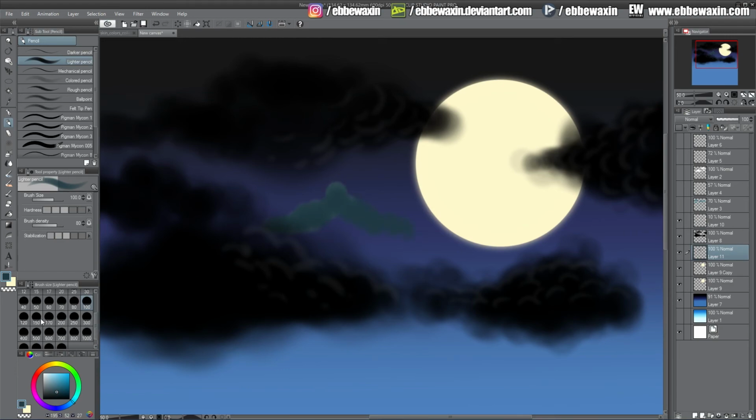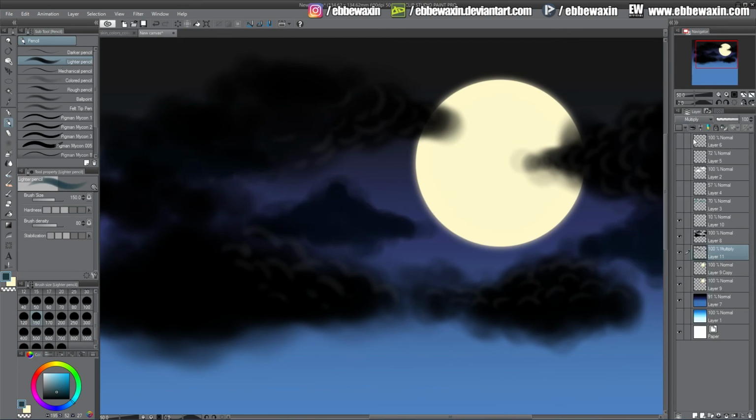And we're gonna go like this, yes. And just to make it look like there's actually some sort of clouds in the background of this, because it's on a layer underneath all of these clouds. So I'm just trying to make it like that.